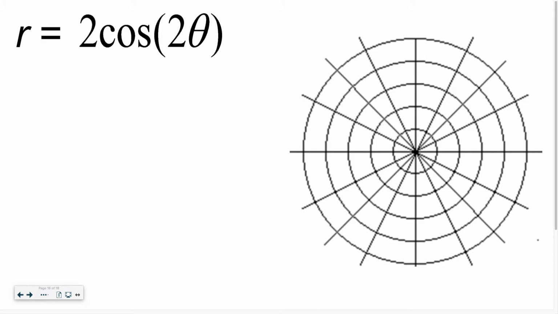All right. Benjamin, what do we have? A rose curve. Matthew, with how many petals? 4. 4 petals. Izzy, how long are they? So, at 0, if we plug in 0, what is r? Two. Okay. So at 0, we're of length 2, and if there's 4 petals, we know they're going to be 90 degrees apart.